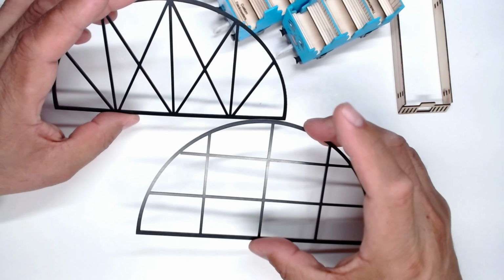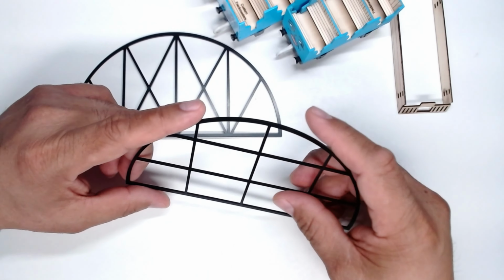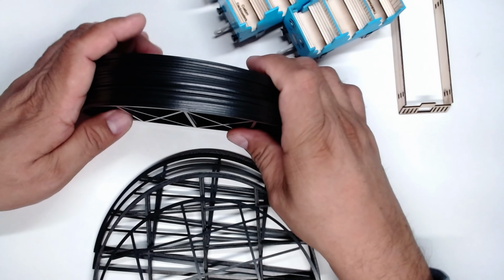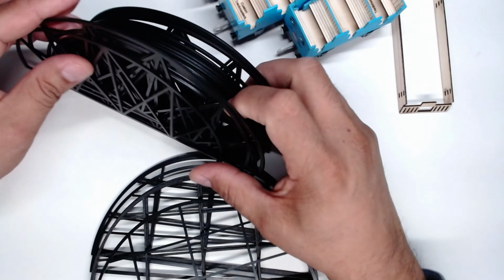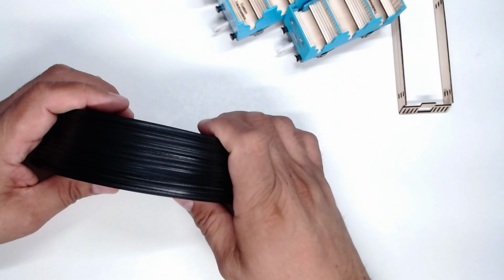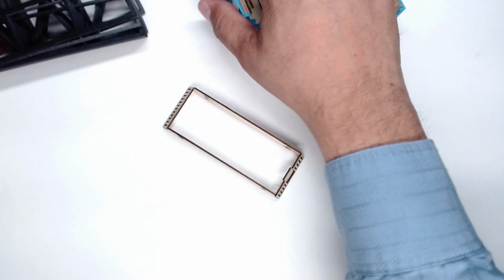Even if you try to buy this by yourself on other sites like Shapeways, 3D printed, these are very expensive. Now you can just get your machine cutting. But here we have a lot. Look at that. This is plenty to do the Knapford station. That's really a lot. But let's go onto the XTOOL M1, and I'm going to show you the process and how these parts were cut.